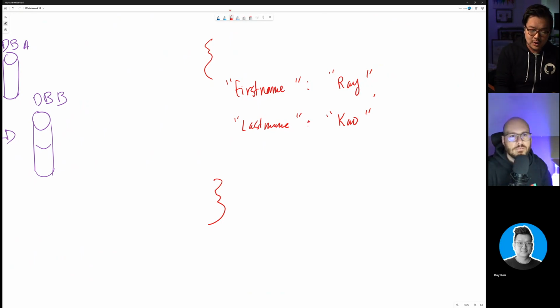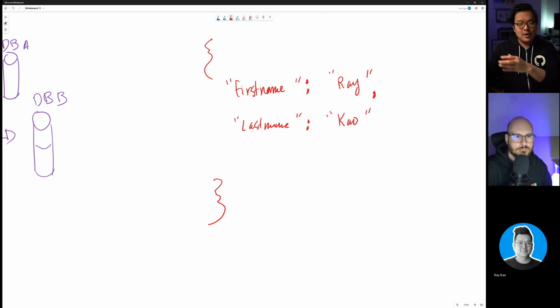You'll also notice that instead of an equal sign, we have a colon to represent it. And then everything in here, if we have more items, we have to separate them with commas, right? Like a sentence: here's my first key value, comma, my second key value, and so on.